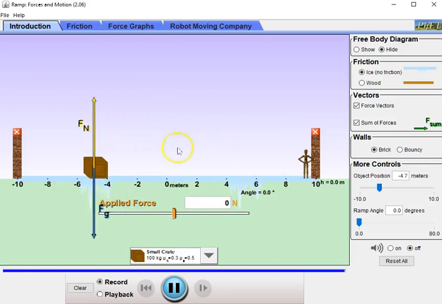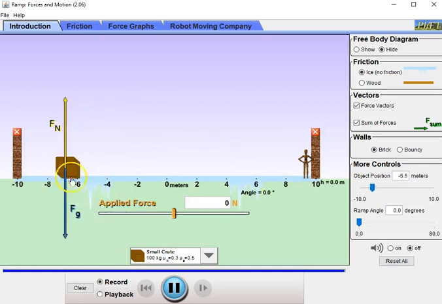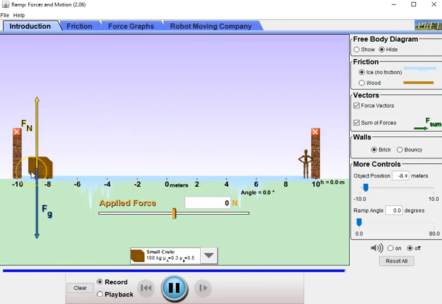So now what you see over here is basically the box moving in this direction, right? Under the effect of the initial force of 17.25 newtons. But because there is no resultant force anymore, because there's no friction, there's no applied force, and the vertical forces are balanced, it keeps moving at a constant speed.